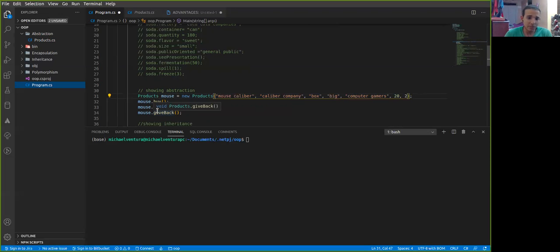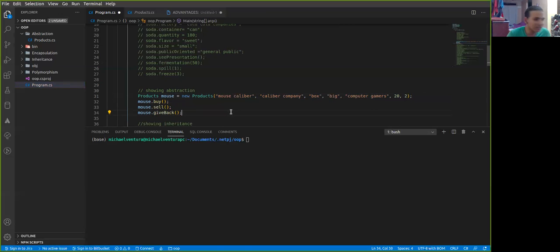Our properties are those which are defined, and our methods for the behavior of this class are buy, sell, and give back. So let's run this.